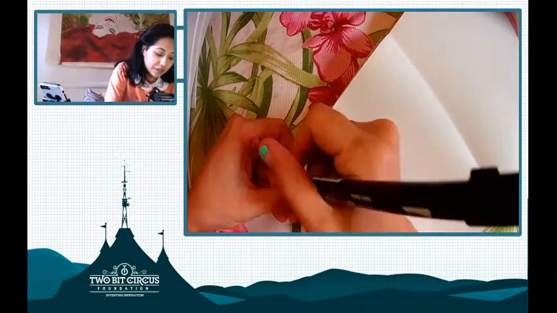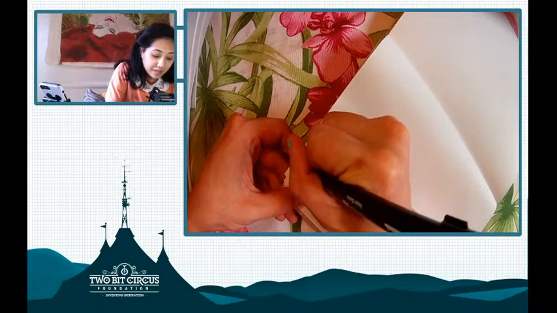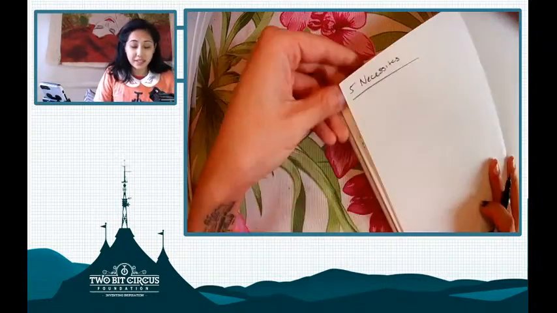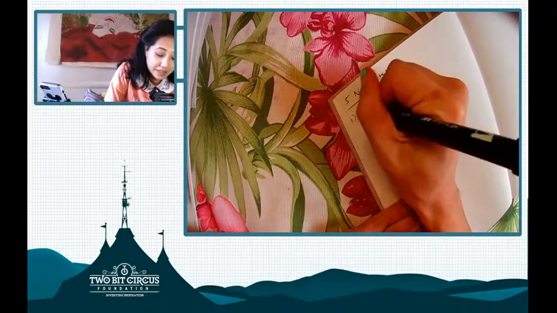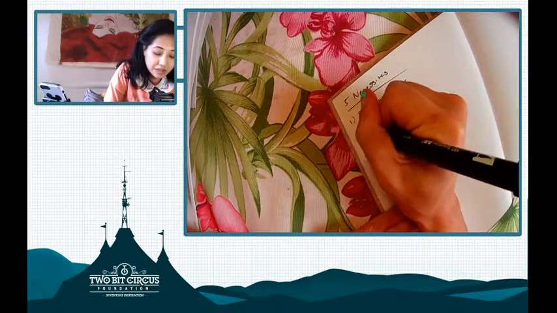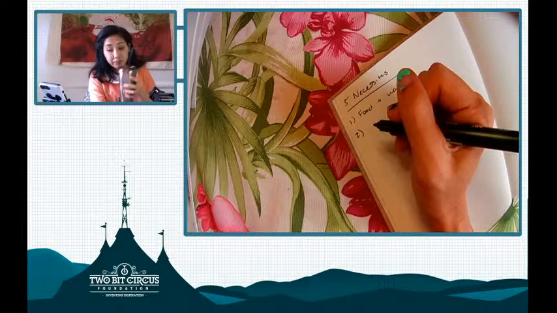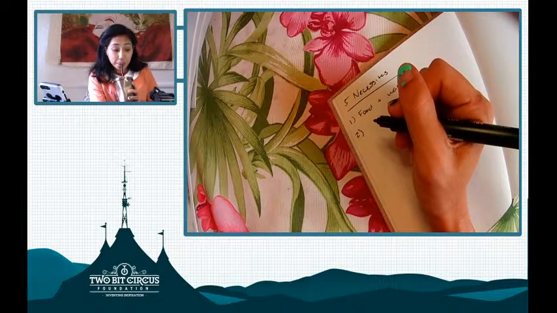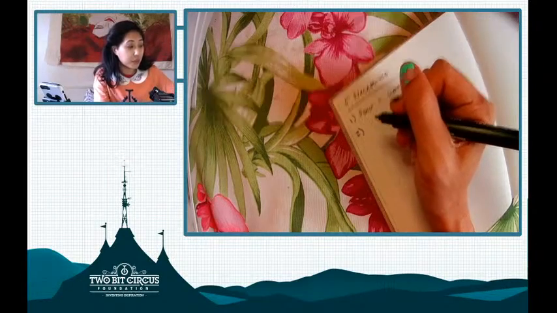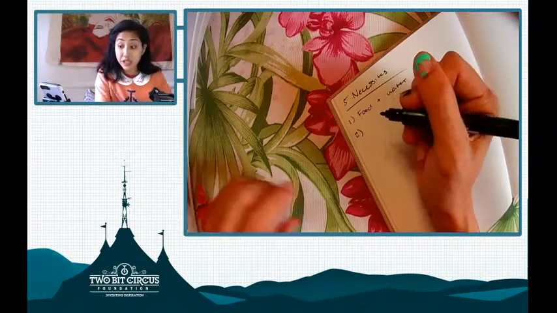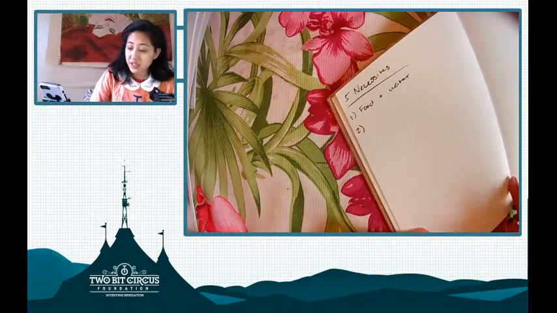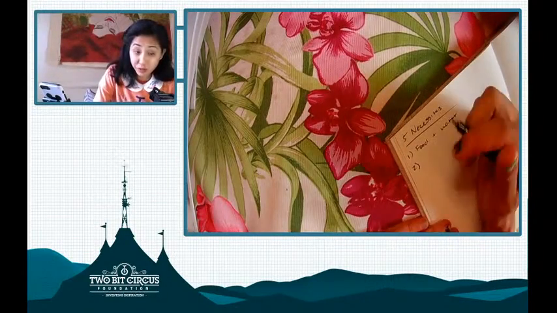And every organism has 5 necessities. So 6 rules, 5 necessities. It needs food and water, right? Because we need to eat and to drink. If we don't drink enough, we will actually die faster of dehydration than we will of not eating food. So if you're ever in a sticky situation, make sure you always have water, because you will die faster of deprivation of water than you will of deprivation of food.